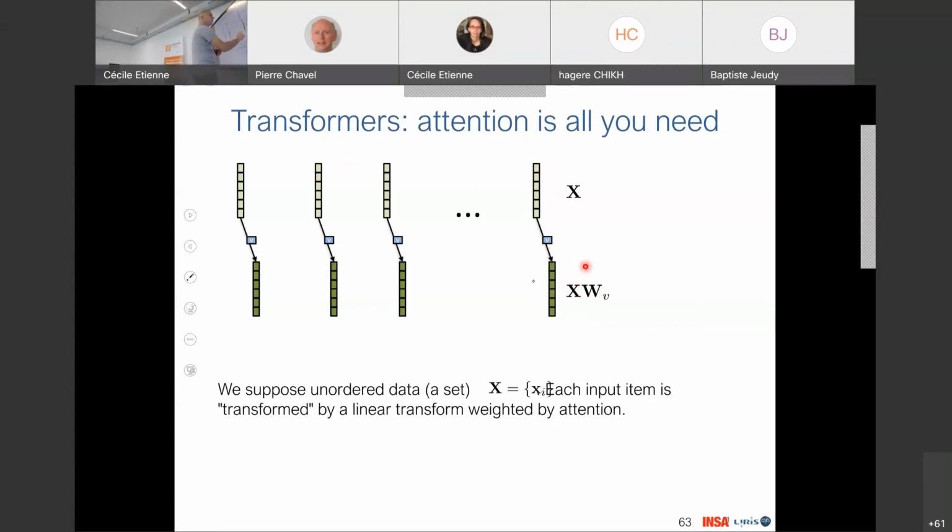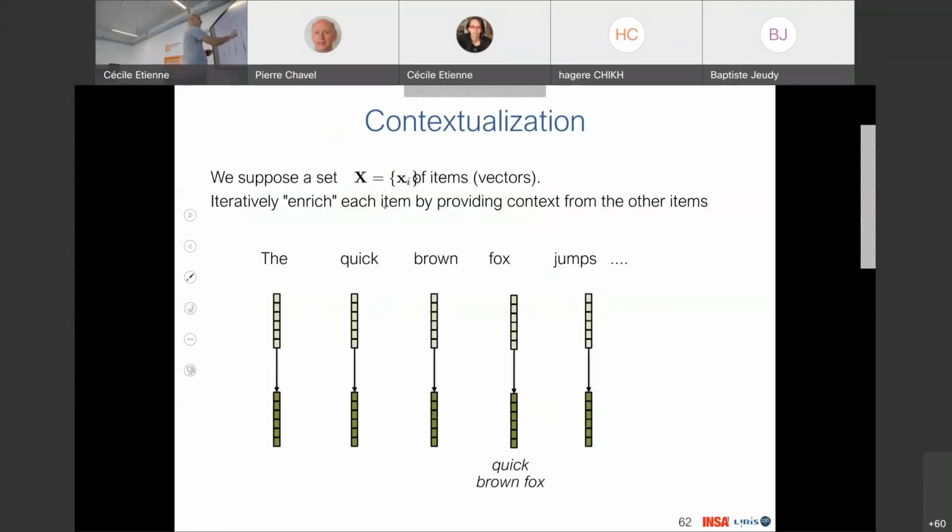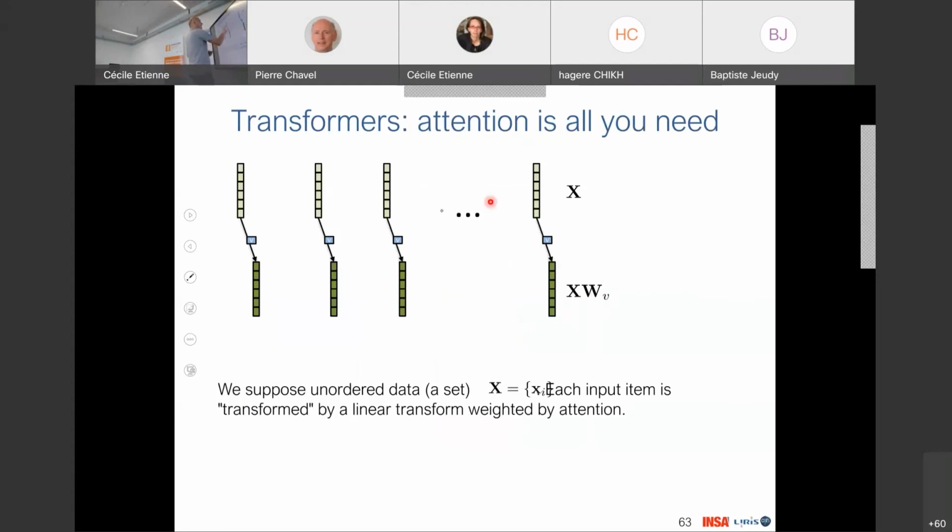At some point, I want to use this thing here and make it be influenced by the other guys. The problem is, these other guys, there are lots of them. And as I said before, in the case of the brown fox, I would like to make this thing be influenced by quick and brown. So these two guys here should just spill over here. But if my phrase is the fox jumps over the quick brown dog, then quick and brown should not go in here, right? So basically what we want is to have some influence here by the other guys, but this influence should be learned. So this is called an attention model. And what we'll do is each item here will put attention on a couple of the other items.